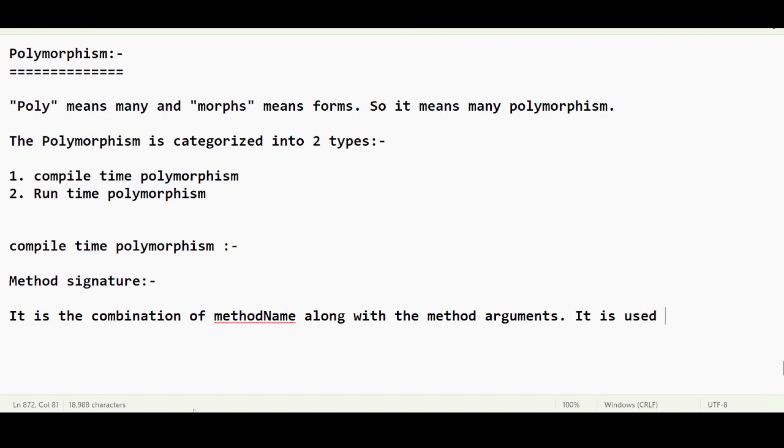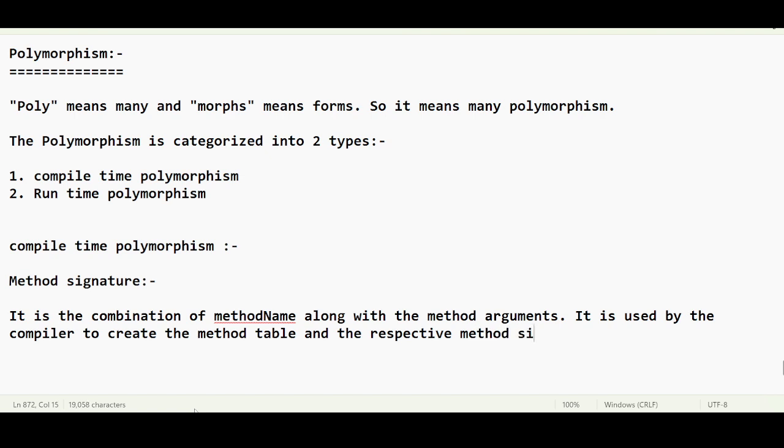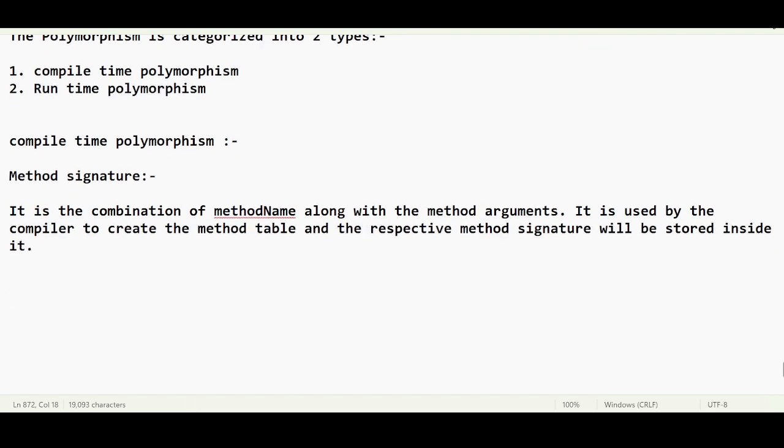It is used by the compiler to create the method table, and the respective method signatures will be stored inside it. Making sense?